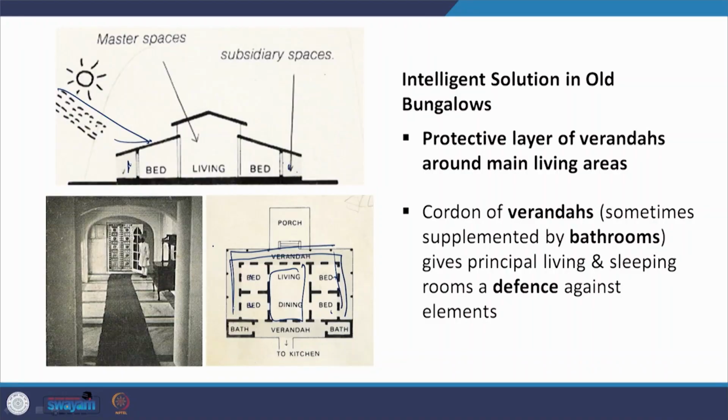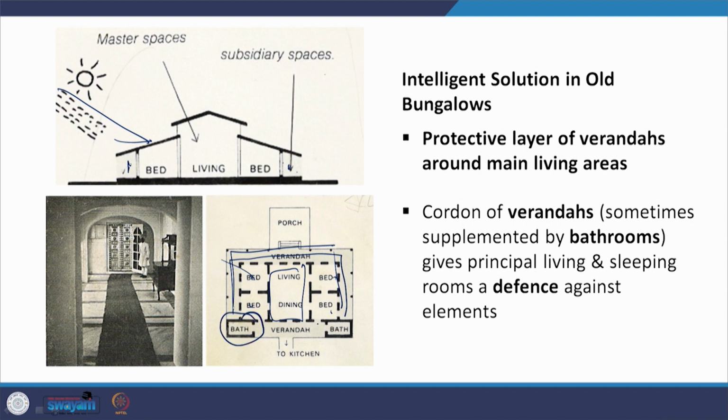Very simple. Living dining are spaces that will be more used during the daytime when the sun would be at its peak. The bedrooms would be more used in the night time, and therefore keeping them on the outer side would allow for the night breeze to come in. The sun is not there at all. So as it is, the veranda is taking care of the glare of the sun. There's another addition that they've done.